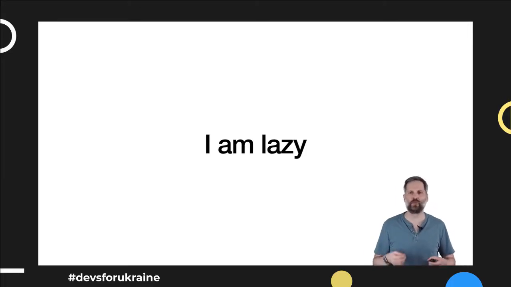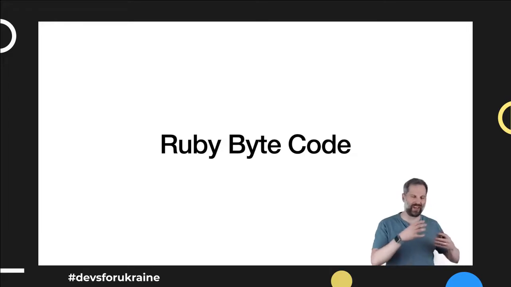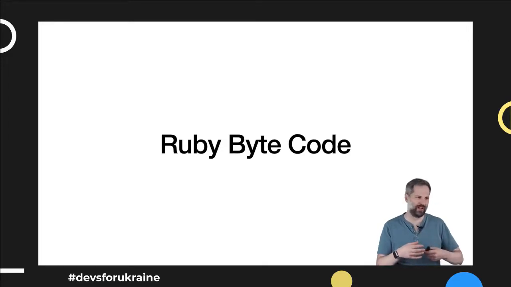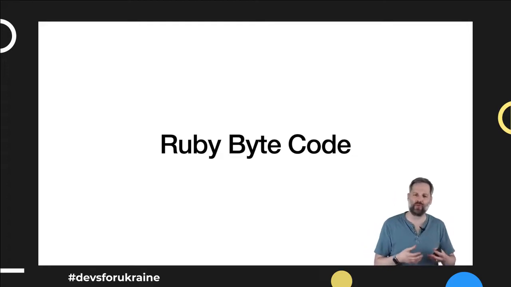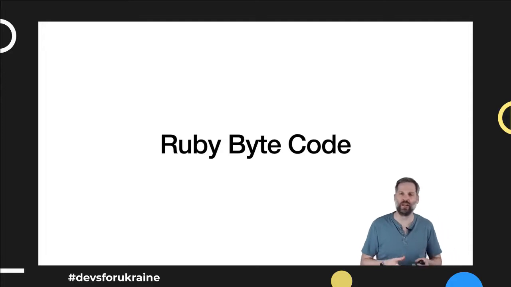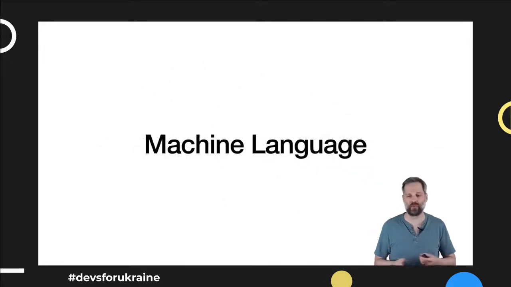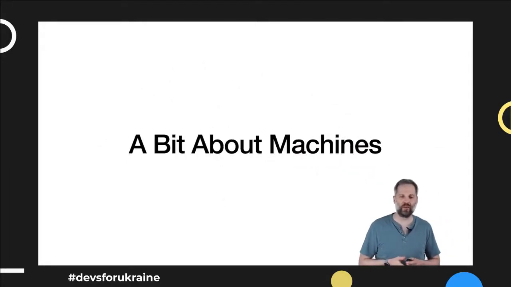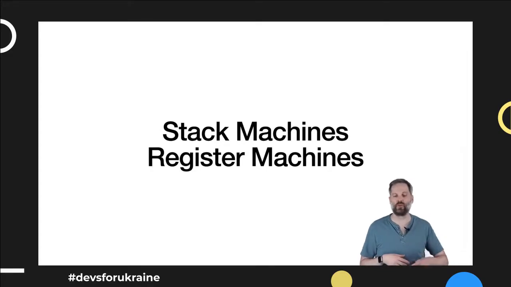own. And the output of that parser and compiler is actually Ruby bytecode. So instead of taking all the complexities of the grammar of the language and compiling all that, what we'd like to do is take the simple machine instructions, the bytecode, and write a converter that can take that bytecode and convert it into machine language. So to do that, we need to know a little bit more about machines. So I want to talk about the two different types of machines that you'll encounter, and those are stack machines and register machines.